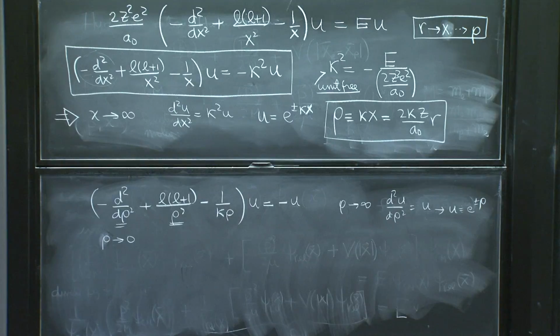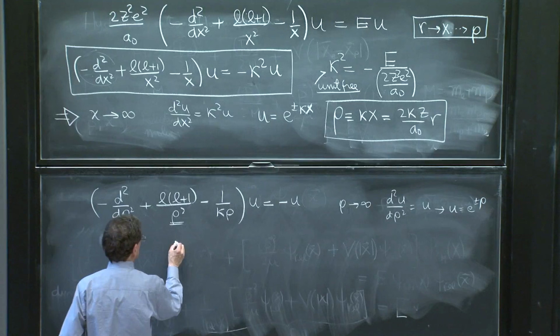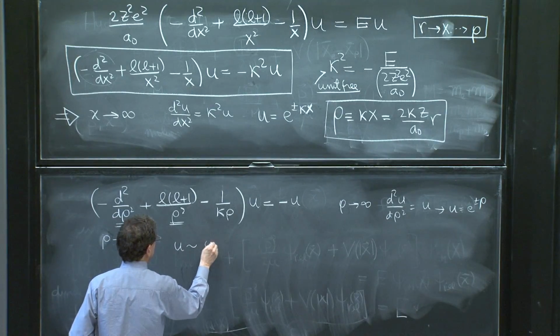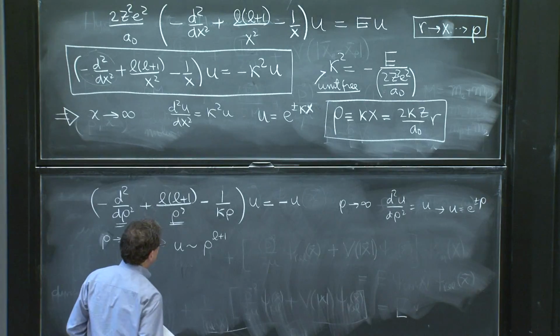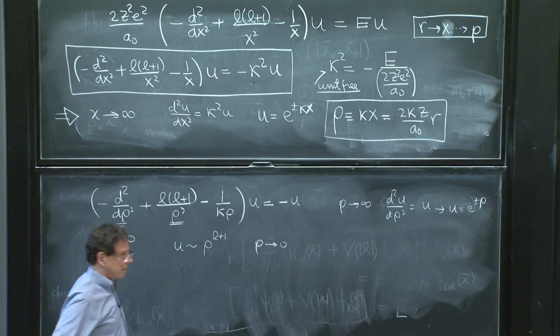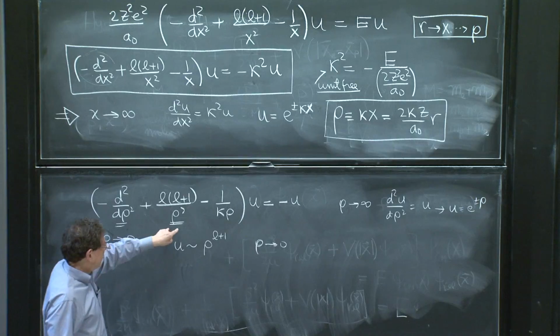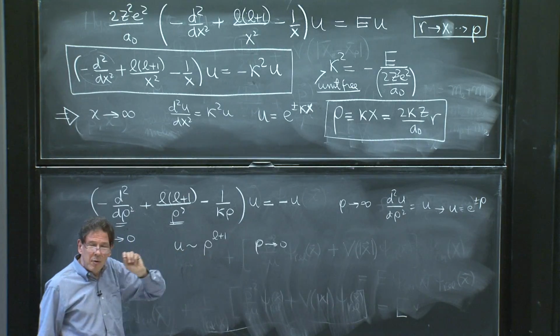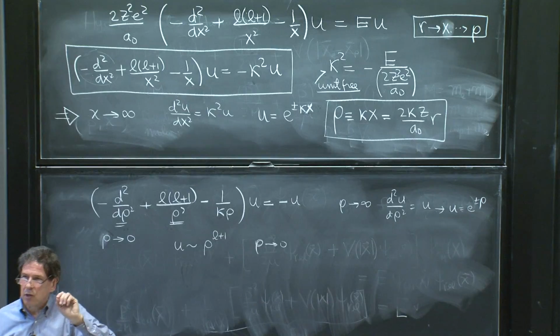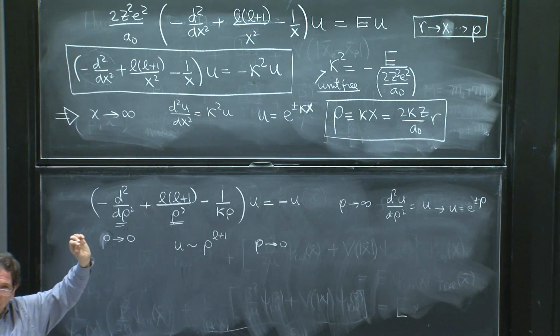And we actually did it last time. We analyzed what was going on with this equation last time, near rho equal to 0, and we found out that u must behave like rho to the L plus 1 for rho going to 0. So it was from these two terms, the differential equation, and for rho going to 0, remember the wave function must vanish. And how fast should it vanish? Should vanish to this power, rho to the L plus 1.